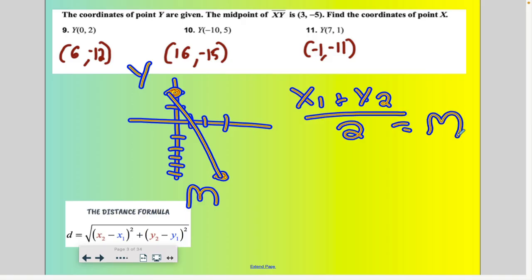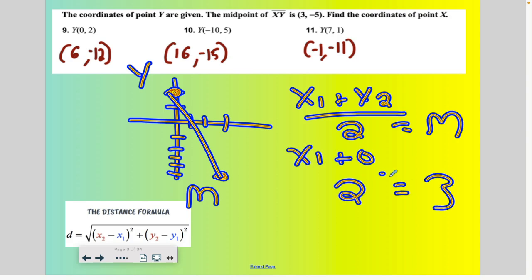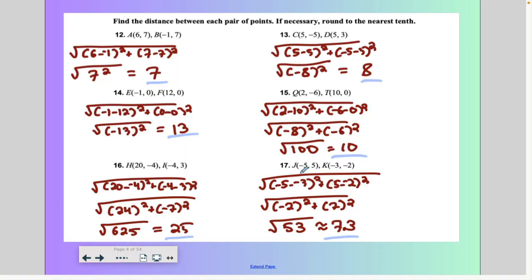But I told you yesterday what you could do is do two baby equations. So that's my x value of one of the points. That's the midpoint. That will also work and get you there. I don't care how you get there. When I give questions like this, you just need to get the proper other endpoint. As a total fail-safe, if you don't understand the moving logic or the formula, could you graph it on a piece of paper? Yes. It's just a question of how much time you want to invest.